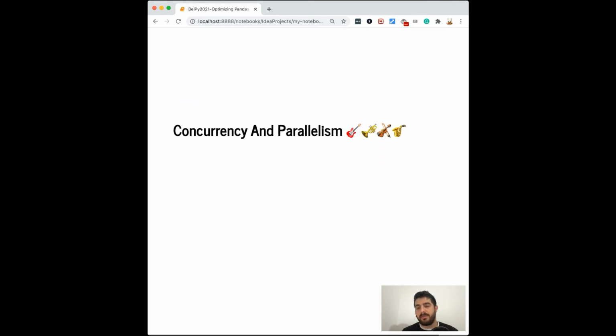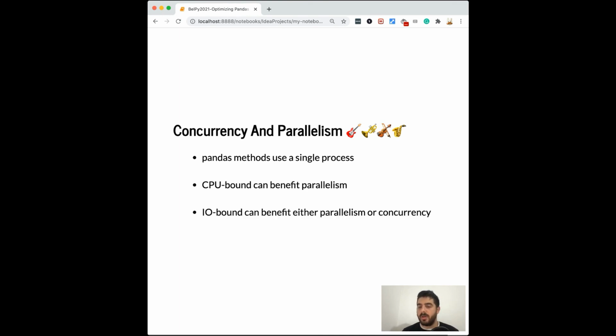Another tip is really to think about concurrency and parallelism. Pandas in general uses a single process. And if you are a CPU bound application, you can benefit from parallelism. And if you are an IO bound application, you can benefit from both.